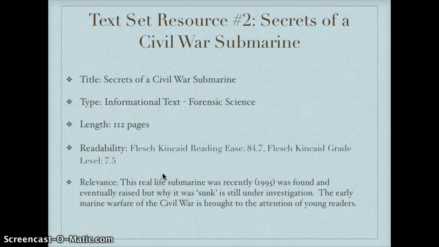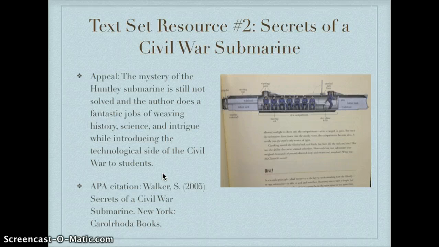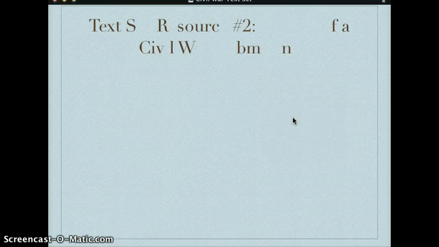I teach a forensic science class, and I really like this Secrets of the Civil War Submarine. They take the Civil War submarine that they dredged up in 1995, and they take all the bones and the skulls and do forensic science to recreate the faces and give them proper burials, since they did belong to the Marines. I really liked all the diagrams in that book.